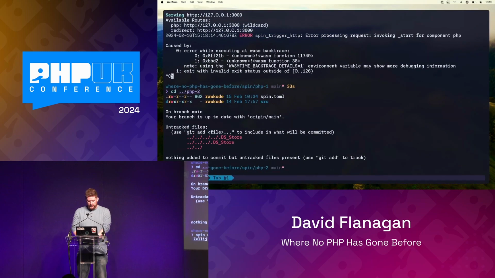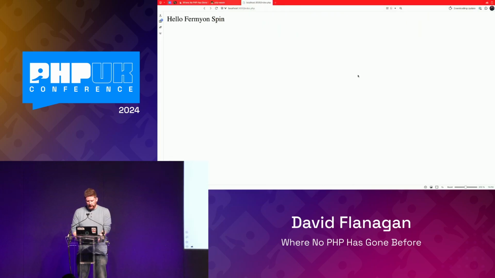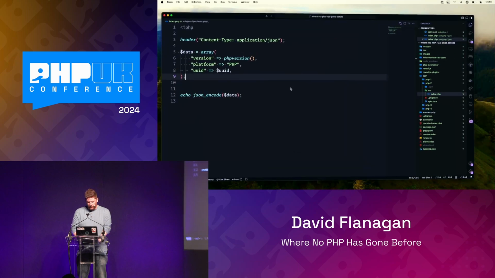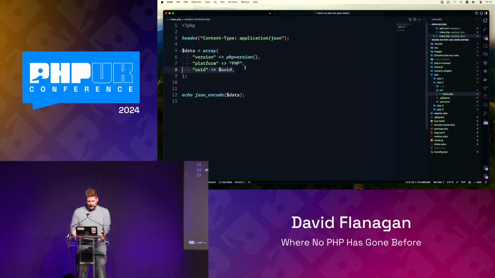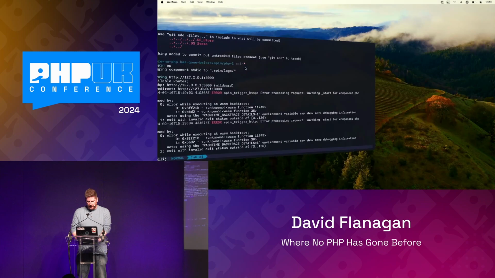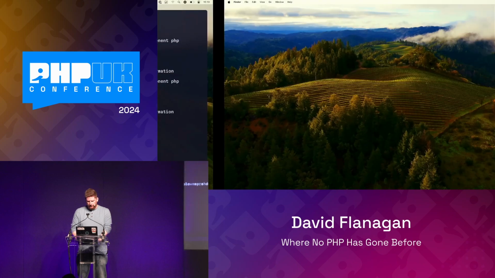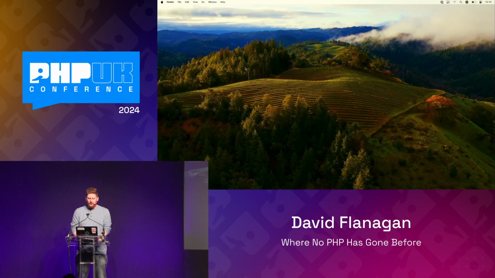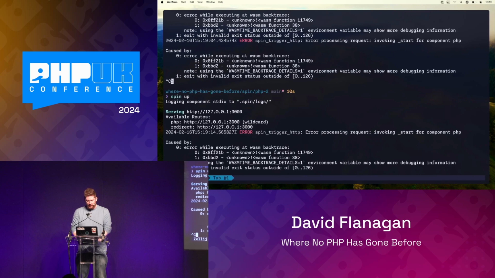So we can run spin up. We refresh, and I broke it, probably because I was making changes. Oh yeah, that's from another example. I'll show you that in a second. There we go. And now we've got a JSON out. Again, not very interesting. You're not going to make any money by shipping an application like this. But it is running in a WebAssembly sandbox.